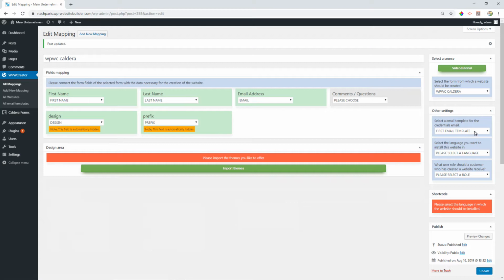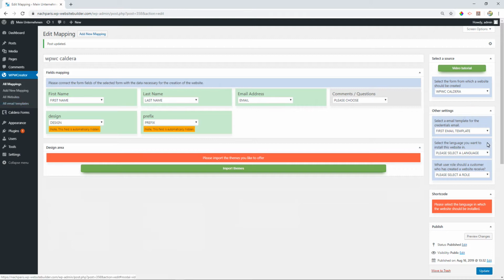This email template will be sent to a customer once the website is created, and this email stores the username and the password for the website for the user. Okay, in a later video you can see how to create email templates here.